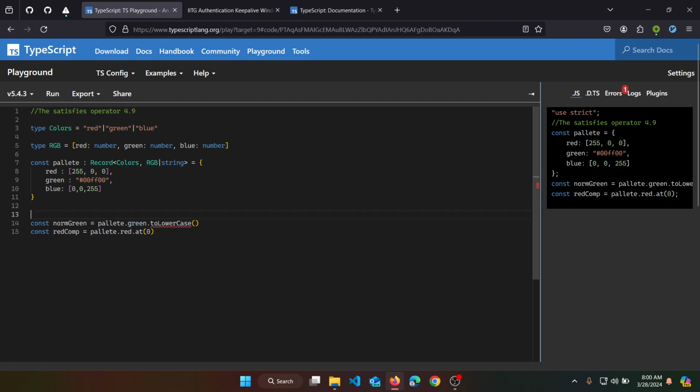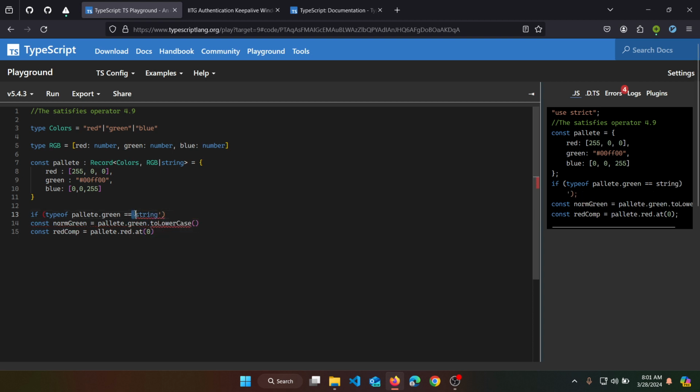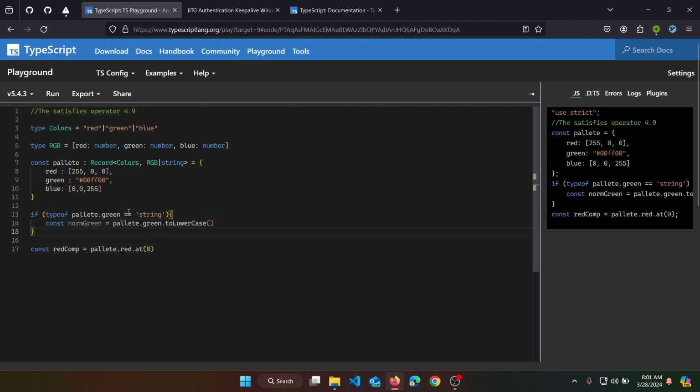To solve this, you can also do type checking, like if typeof palette.green is string, so you can do this.